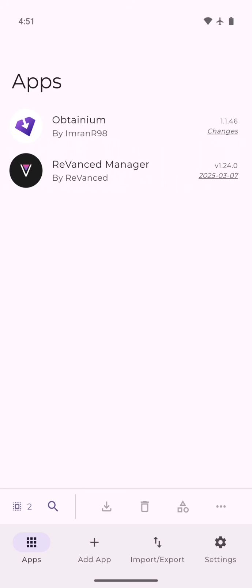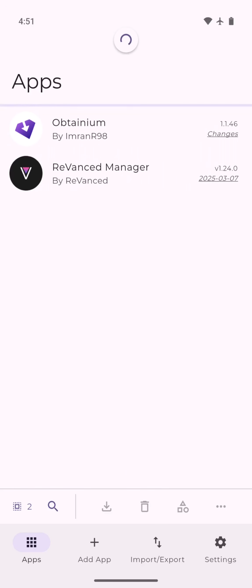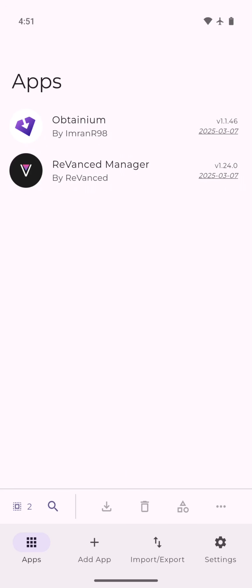GitHub. Right now I only have 2 apps, so I can pull down from the top of my screen to check for updates manually, and Obtainium will of course do that in the background as I go about my day as well, and it looks like everything is okay. But if I had, let's say, more than 50 or so apps from GitHub, I would run into a rate limit error. Let me show you what that looks like.